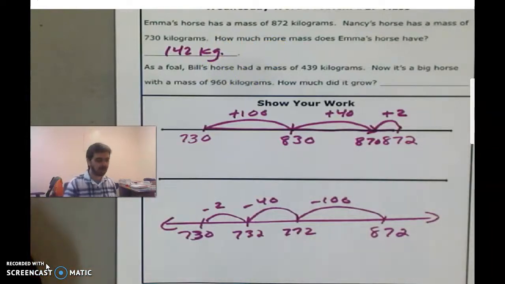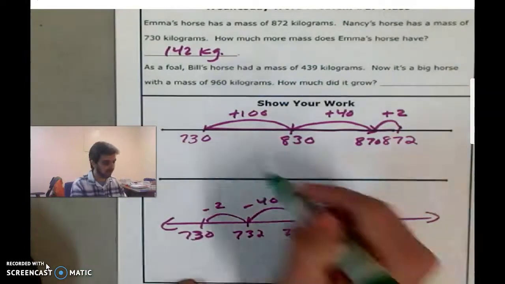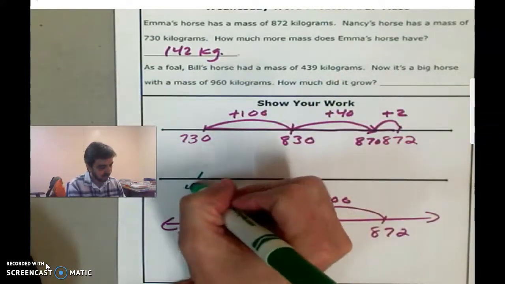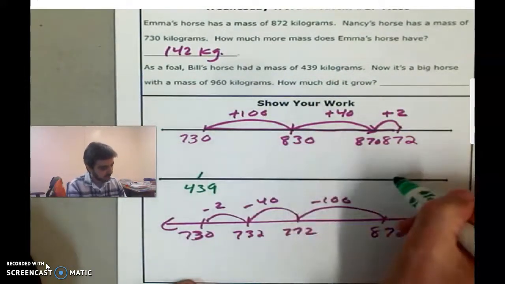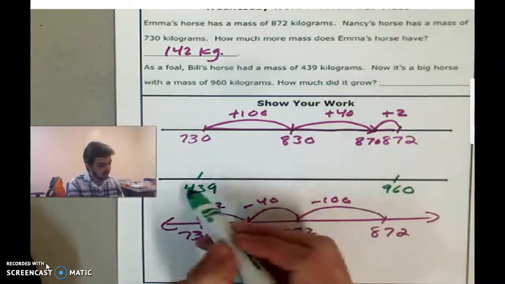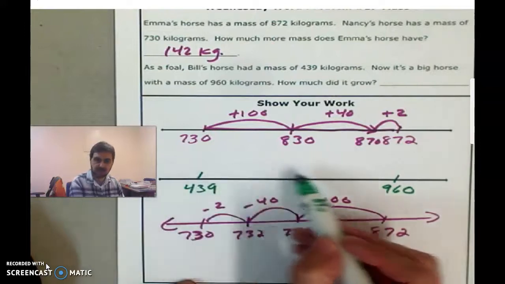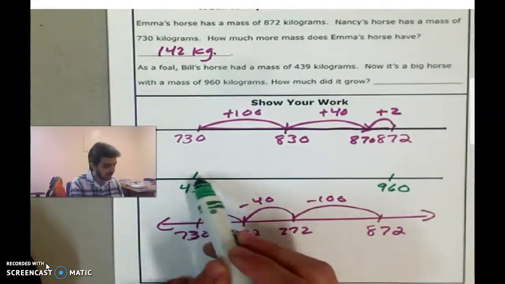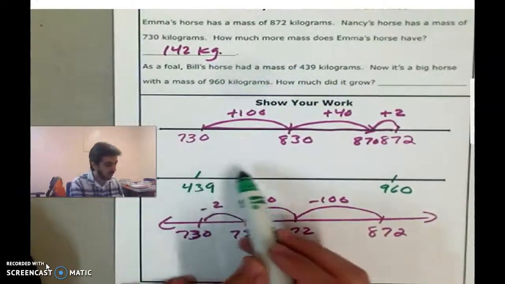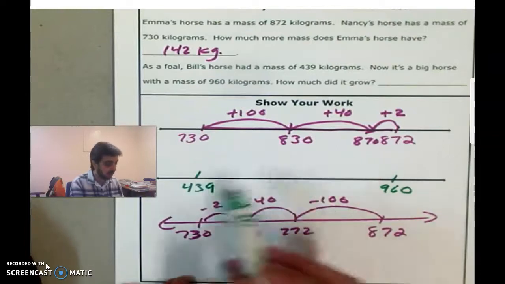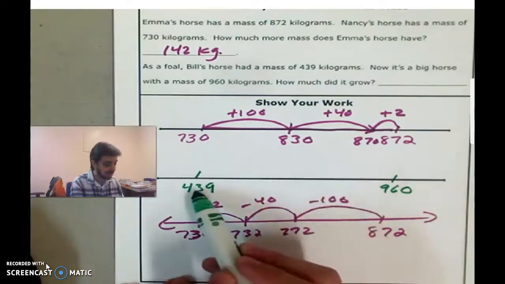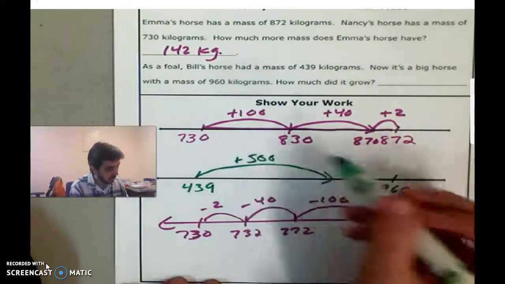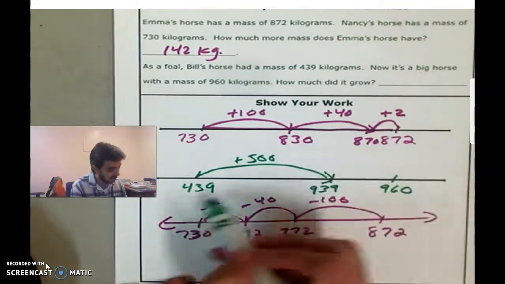All right, guys, so let's take a look. I'm going to do this in green so that you don't get confused with the other problem. So I'm thinking that it was 439, right? And it went to 960. So I'm gonna start here, which is what the horse did, and then just kind of go up. So if I go up 100, that's 539. 200 is 639. 300 is 739. 400 would get me to 839, and 500 would get me to 939. That's a good one. So I'm going to go a big jump of 500. And that gets me to 939.